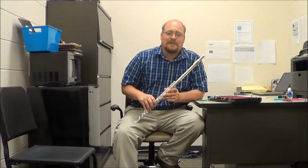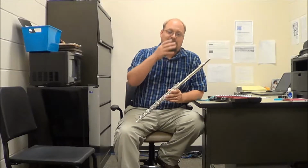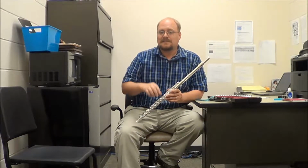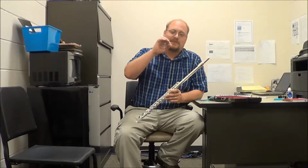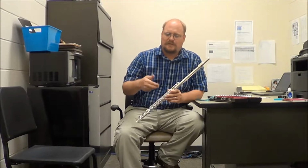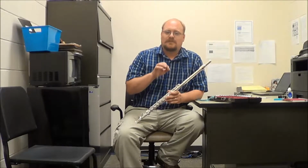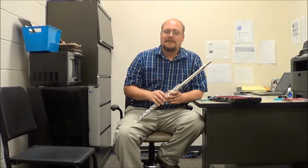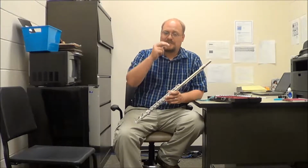In the third flute lesson, we learned what the different notes look like on the staff. The staff is the 5 lines and 4 spaces that we put our music notes on. Every note is on a different line or space on that staff, and we're going to focus on that today. In the Essential Elements book, the odd numbers, 1, 3, 5, 7, and 9, introduce these 5 notes and show just where the notes are on the musical staff.